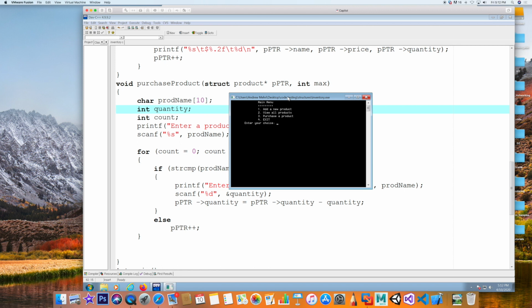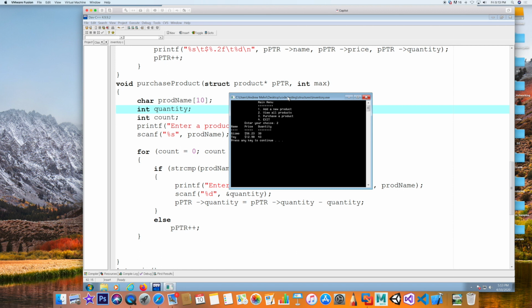Let's see what else. Let's view products again. Let's do another one. Let's do another purchase, just to make sure we can actually still purchase gizmos, right? And I'm going to go ahead and do a 3. And I'm going to buy about 10 of them. So gizmo, buy 10 of them. And why is it doing this? 10. Let's see what's going on.